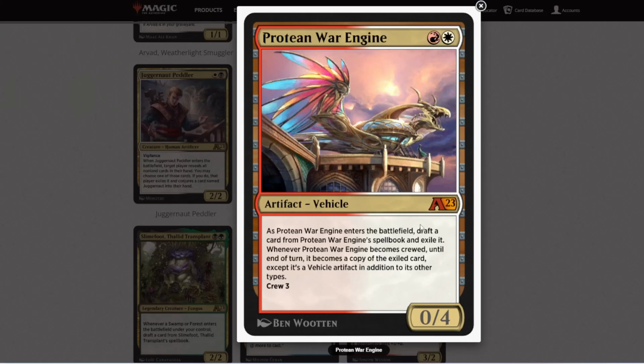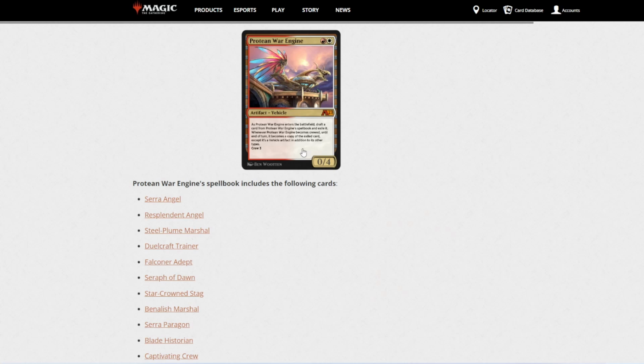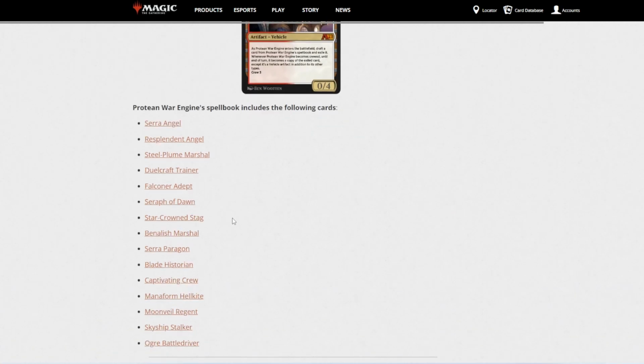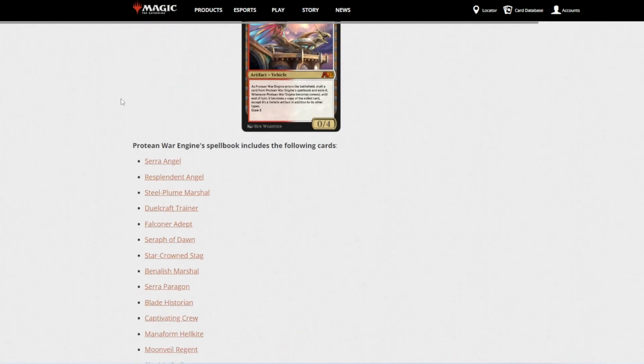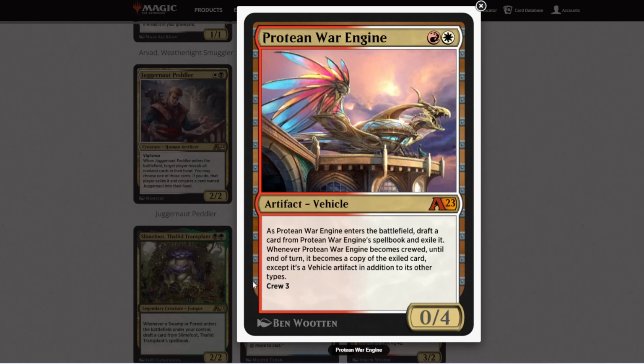In Alchemy, I think the value of playing a 2-mana card like this and potentially hitting a Serra Paragon or a Resplendent Angel or a really powerful creature could potentially mean it sees play. Crew 3 is quite a lot, but there are also cards in the format if you wanted to build a vehicles deck that can crew, for example 1-drops that can crew bigger vehicles. So if there's a vehicles deck, this could see play.